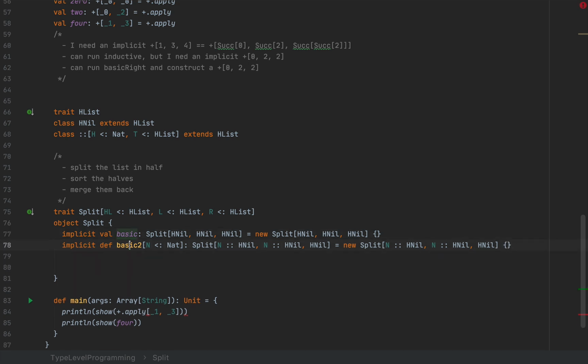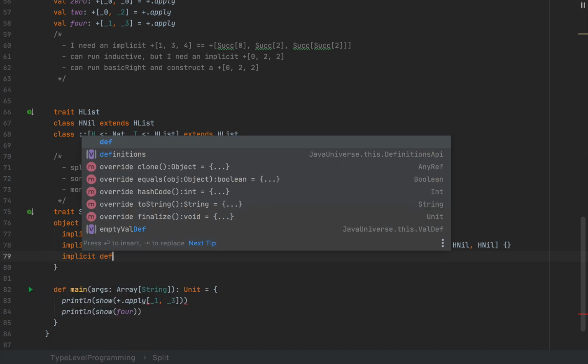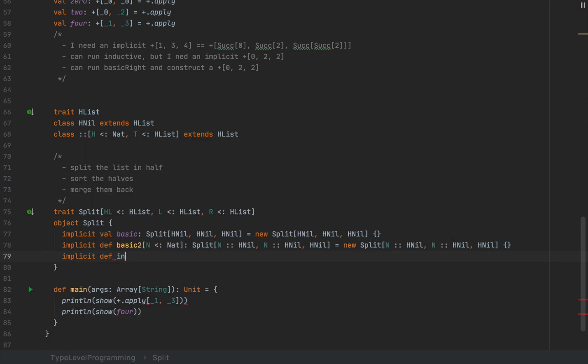So these are the two essential operations that the compiler will rely on to build whatever Split instance that we might need. Now, the general, most interesting, and most difficult case is the inductive one, when you have a list with at least two elements that you will need to split. And so I'm going to define an implicit def. I'm going to name this inductive, and I'm going to add multiple type arguments here.